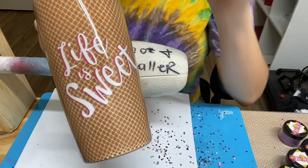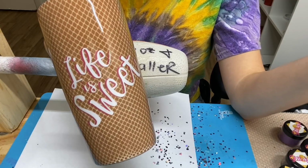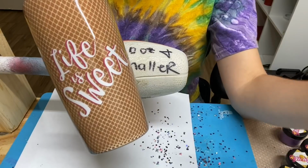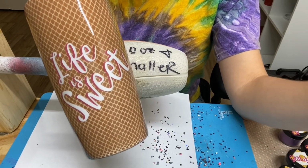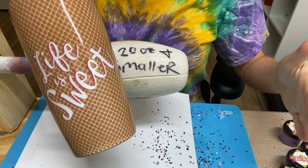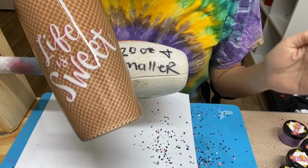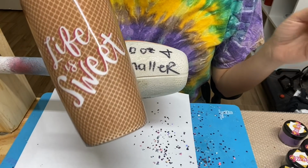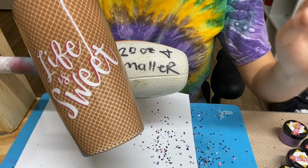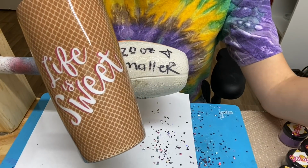The epoxy that I will be using today for this tumbler is going to be Amazing Clear Cast, so I'm going to let it sit for about 45 minutes to an hour, and then I'm going to check on it. Again, it all depends on what epoxy brand that you use, and it does depend on the temperature of your room. So your epoxy might take 45 minutes, mine might take 2 hours, yours might take an hour and a half. So you have to make sure that you really just keep an eye on it. Go do other crafts and just keep an eye on the consistency. And whenever I get the right consistency, I'm going to show you what the consistency should look like and feel like.